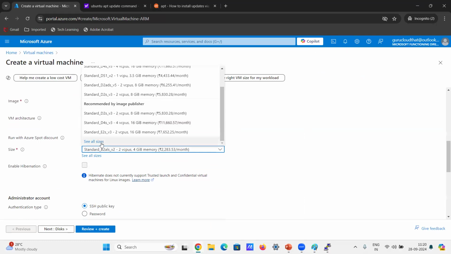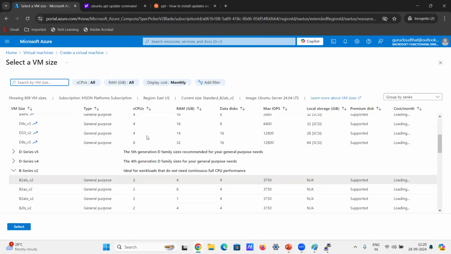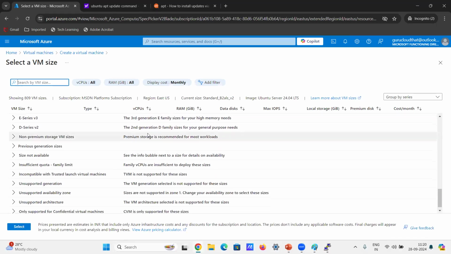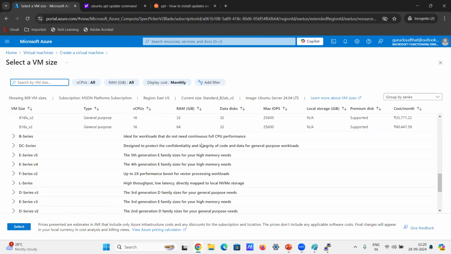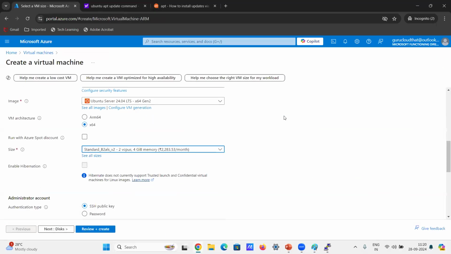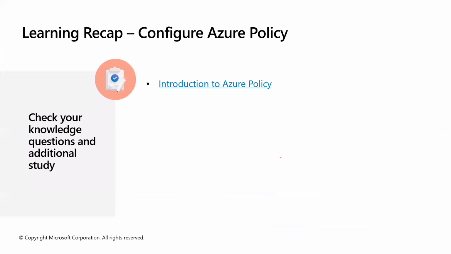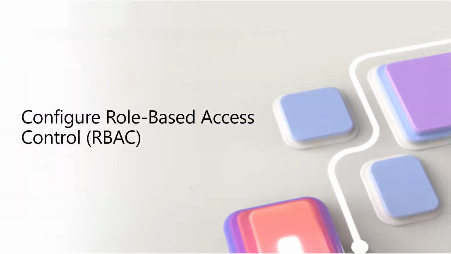Here it will give you only the D series which I have selected, and the rest is policy blocked. That's the message that comes. So let's see. In the meantime, we can look at other stuff.